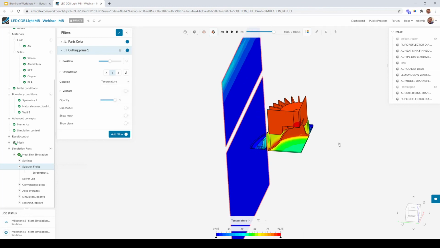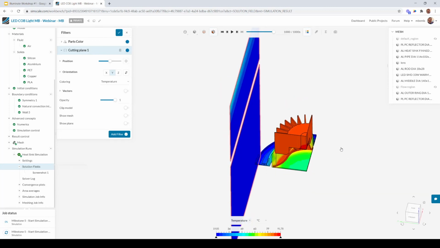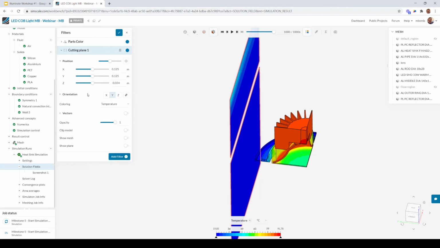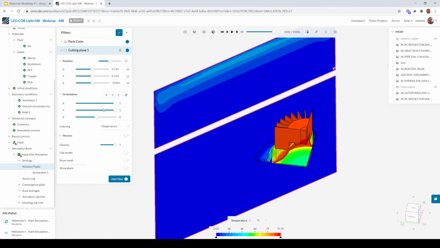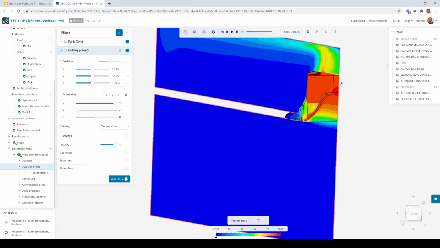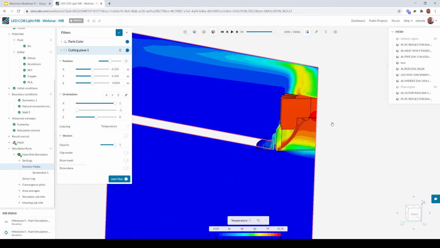And it'd be nice to get this cutting plane split between the X and Y axis. So under position and orientation, I'll set X equal to 1 and Y equal to -1. Perfect. Here we can see the temperature through the system.